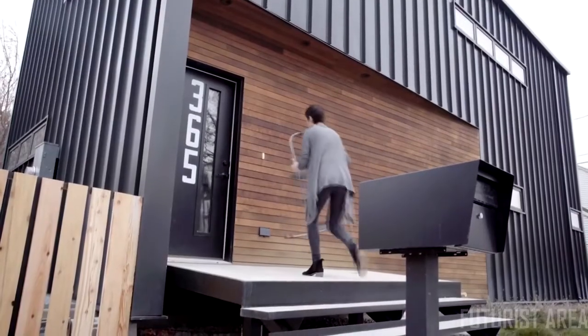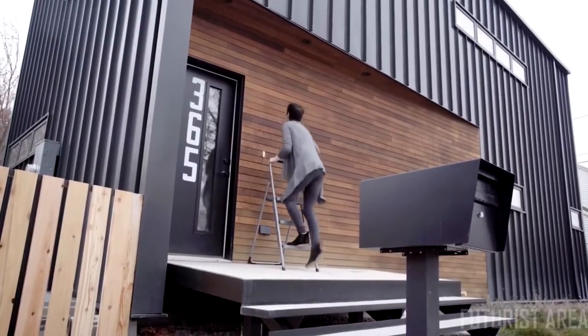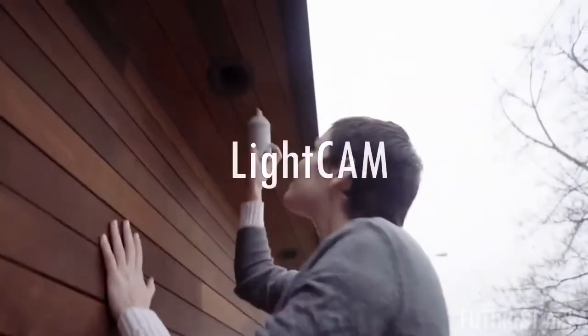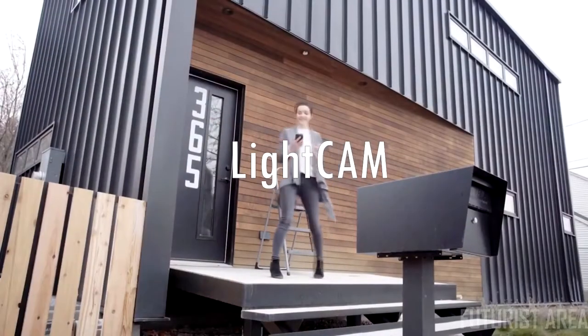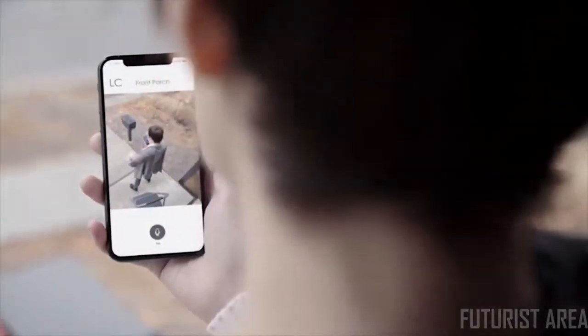LightChem requires no drilling, no wires, no hassle. You just plug it in, turn it on, and it works. We designed LightChem to be the most versatile and affordable camera for your house. Your camera is HD, it's infrared, so it can see in the dark.